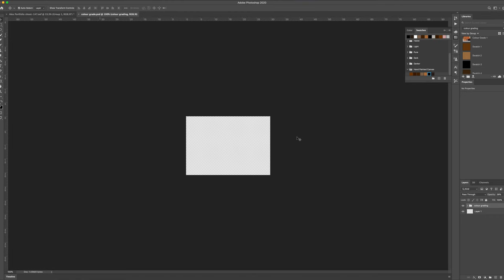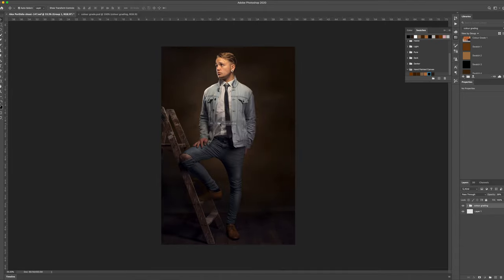Now, what I like to do from this point, once I'm happy with the look of the canvas, is I'll apply my own color grade to my images, which can just desaturate a little bit, with a blue tone to the shadows, and that just finishes off my portrait images. That's how I like to work, and it just ties everything together.